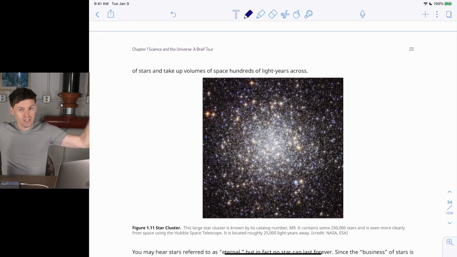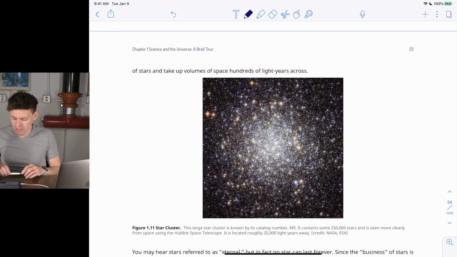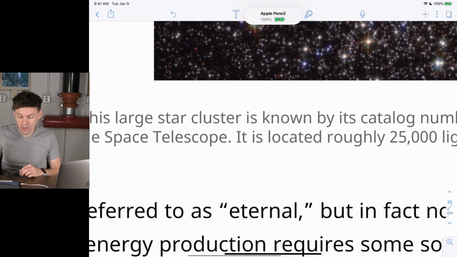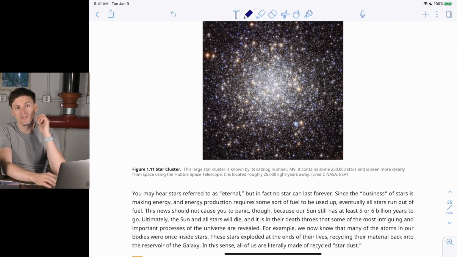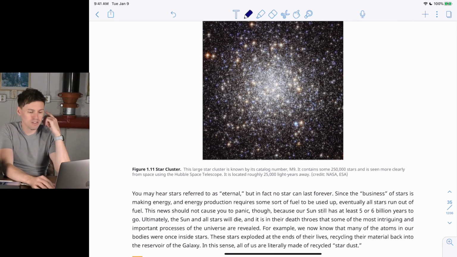And then there's galaxies all around throughout the universe, across its whole scale. As far as we can see, everywhere we look, we find galaxies. So we're going to talk about this, which is pretty cool. Stars are not eternal. They are born and they die just like anything else. I can't wait to tell you about stars. I mean, they're so cool.